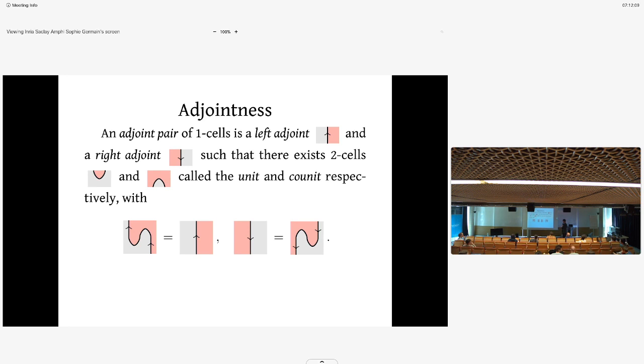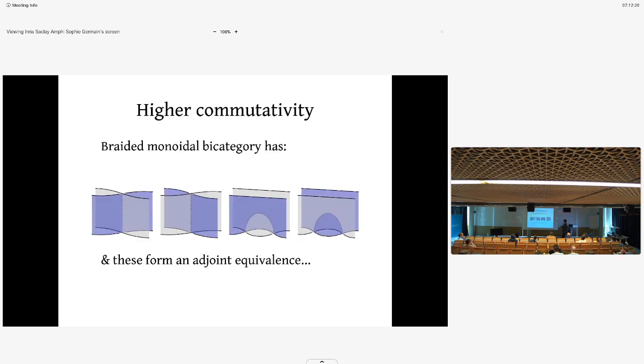And if you're familiar with Christopher Nolan, the great storyteller, this is a story device that he uses quite effectively, called adjointness. And these are some pictures from a braided monoidal category. Here the idea is that these are surfaces in 4 dimensions that potentially could be knotted now. And the idea is that this data forms an adjoint equivalence.